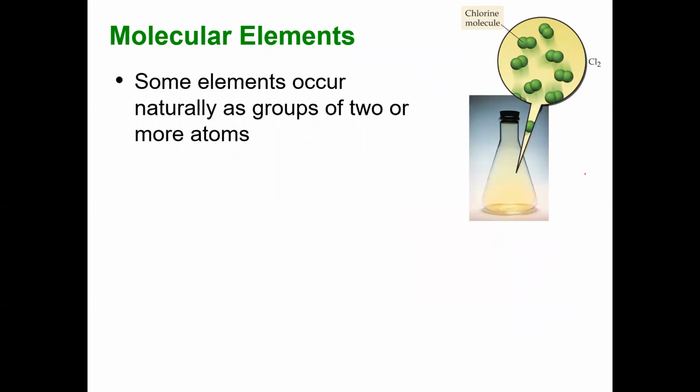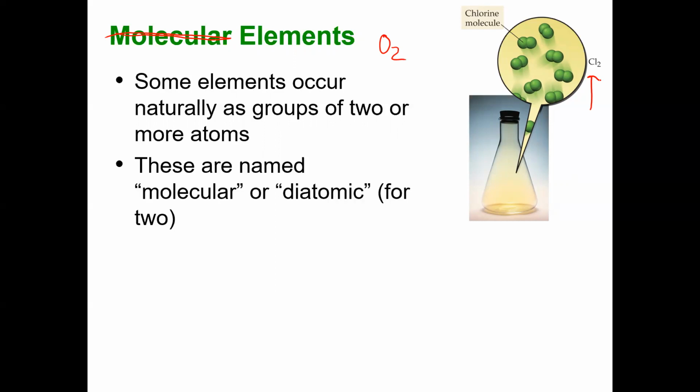Well, what are examples of the molecular elements? Again, I didn't like this because I don't like that term. But there are elements where there's more than just one atom by itself. So we saw oxygen and we wrote it as O2. Well, here is chlorine. Chlorine gas is written as Cl2. Why? There's 2 of them. So typically they're named molecular. I'm just going to call them diatomic for now. Diatomic means 2. There are more than diatomic elements.